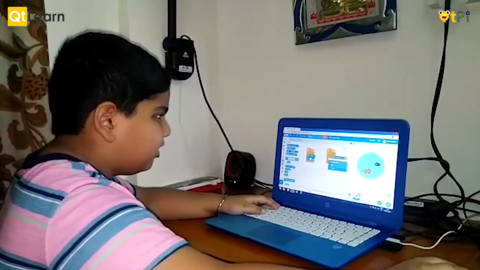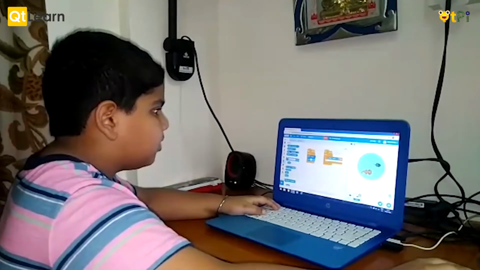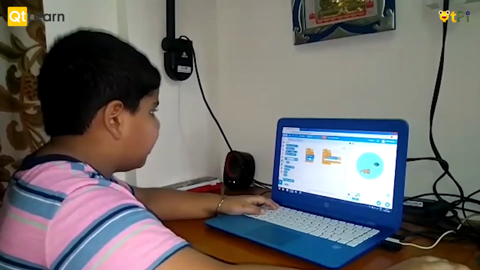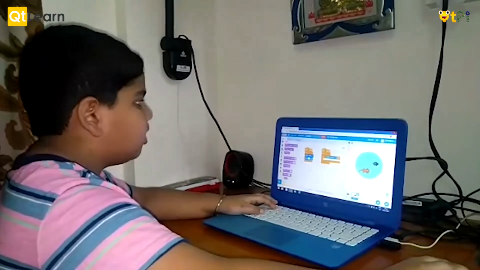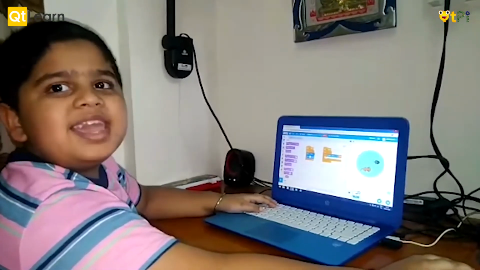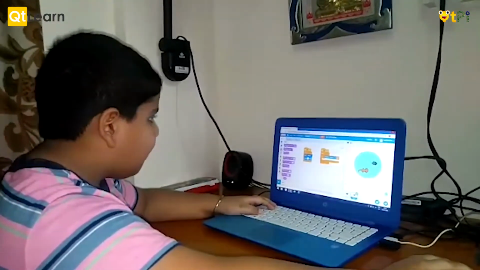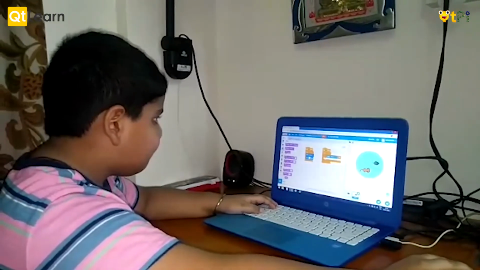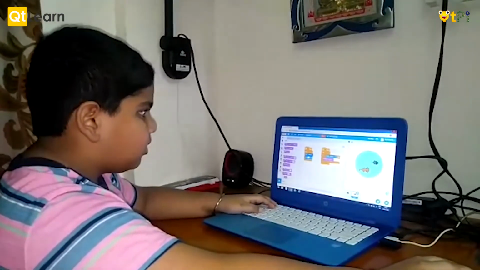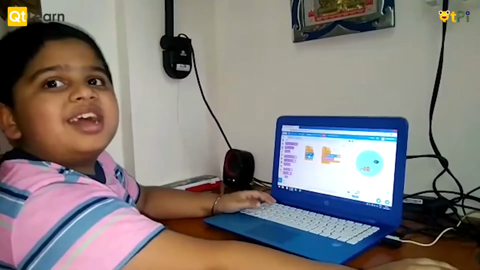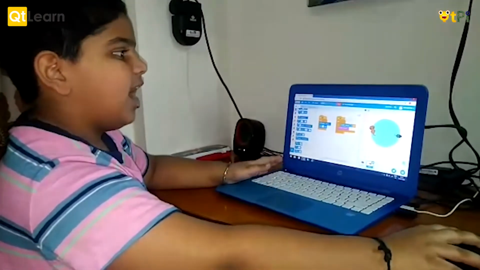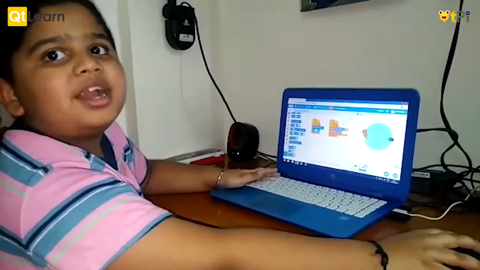Then you have to take mouse one. Then you have to take sound and start some meow. Meow too. Now it's done. Now the codings and the backdrop and the sprites are done.